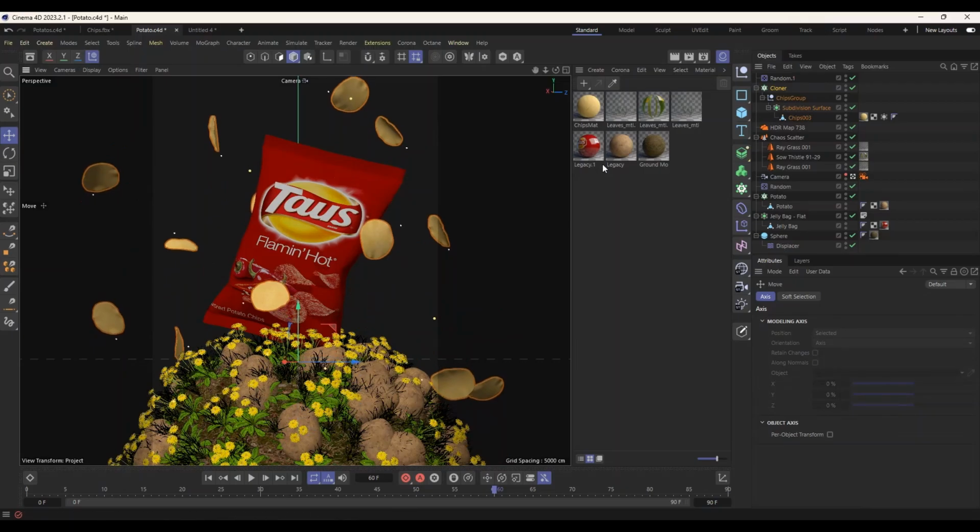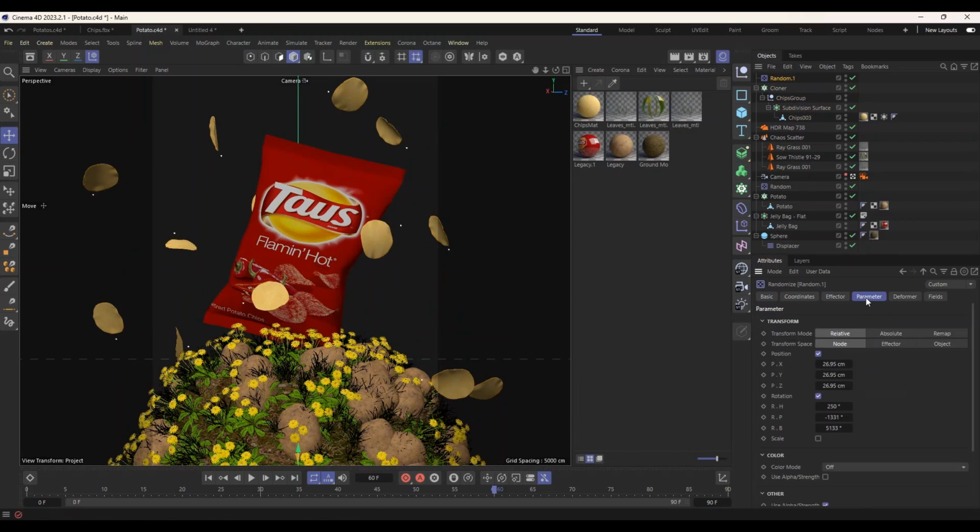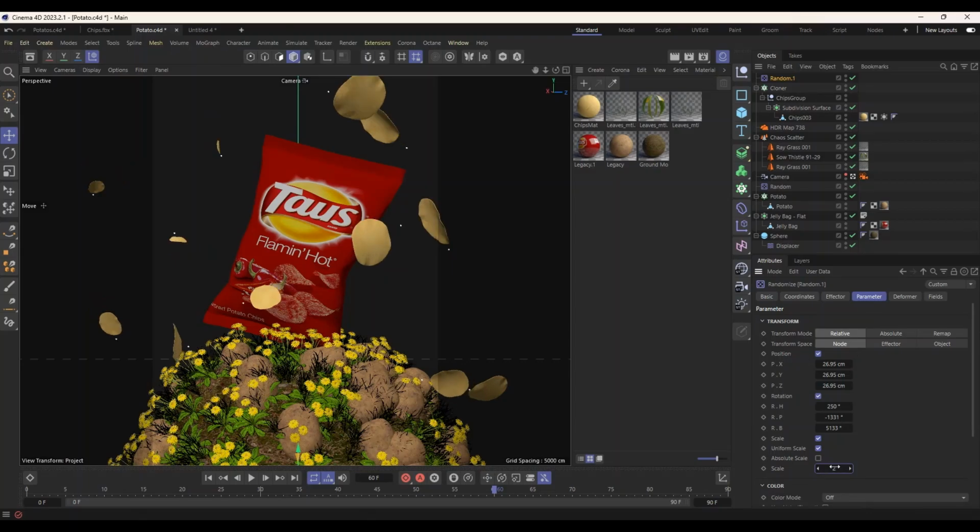Go this way, and then still on the random field, we go to parameters and then choose a scale. Then with a scale, we'll choose uniform scale, then give it a number. 0.5, no, so let's do like -1, or probably 2. Okay, so now this is what we have, and I feel this is better. This is really okay.